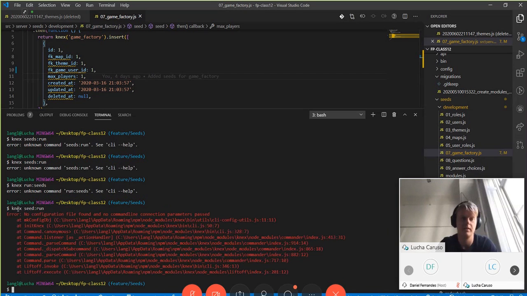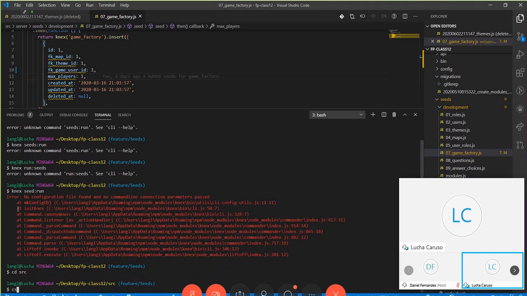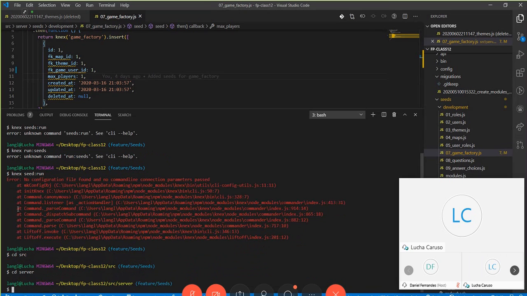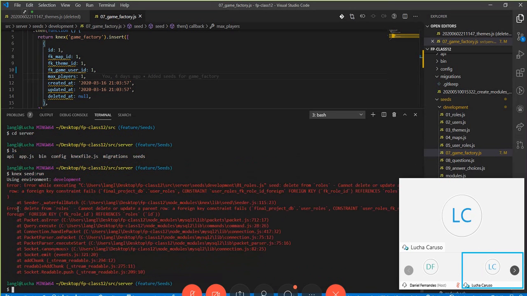No configuration file. Oh, just a second. Again. Yeah. So it connects. This is the error that I was having the other day. So now it was just a naming issue, so we can correct that. But this is what I don't understand.